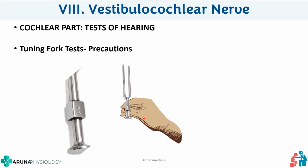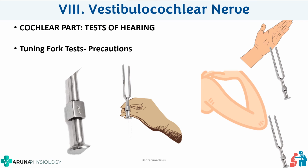And how do we activate the prongs? To make the tuning fork vibrate, you can either strike on your own hypothenar eminence, or your elbow, that is the olecranon process. From an examination point of view, it is not suggested that you strike it on any other surface like the examiner's table or anything. You can use either the hypothenar eminence or the olecranon process, which are the most comfortable points to strike and make the tuning fork vibrate. Okay, so I hope you'll remember these points during the examination.